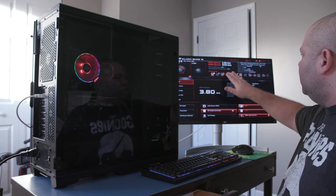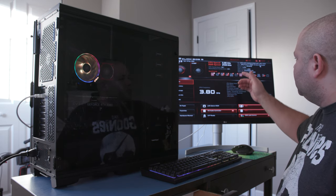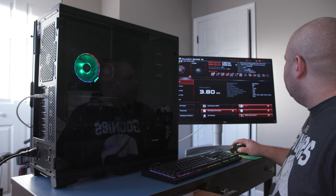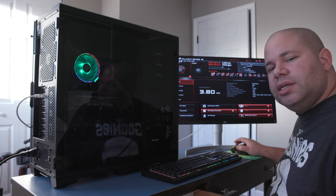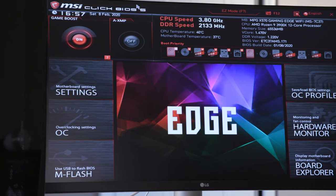We're showing that it's running at the standard CPU speed of what it came out with at 3.8 gigahertz. And it looks like the DDR speed is going a little bit slower than what it can, because remember, this is 3200, so we can probably change that here. Okay, so while we're right here, I just want to go ahead and show you how basically you can switch. So I noticed that my DDR speed came in at just the standard, I guess, 2133 megahertz, but that's not truly correct because it needs to be at 3200. That's what the RAM is for.